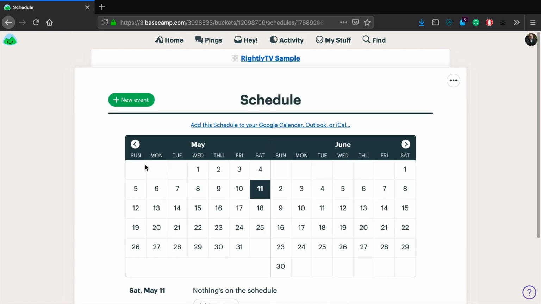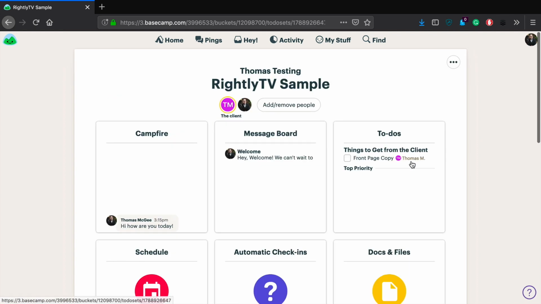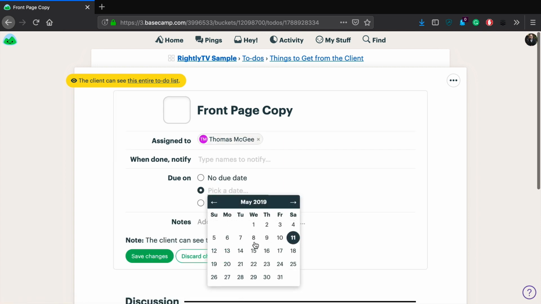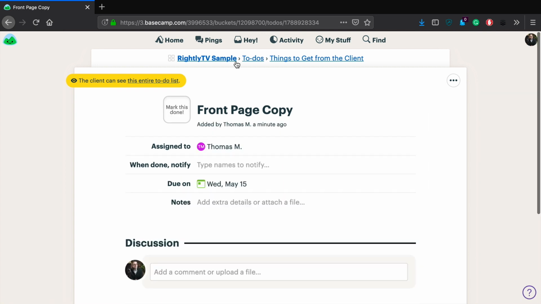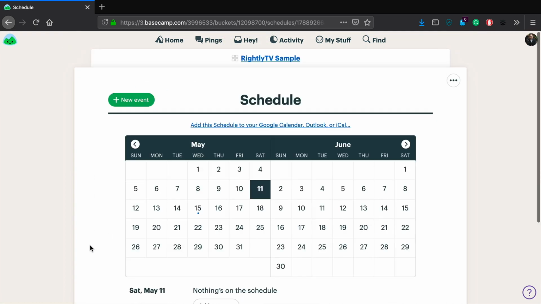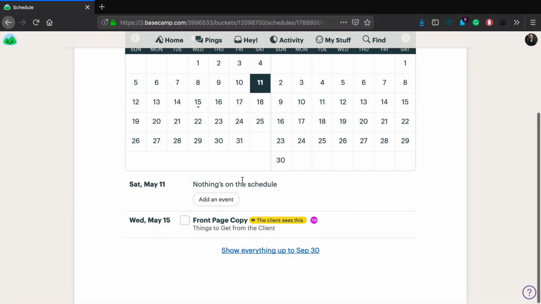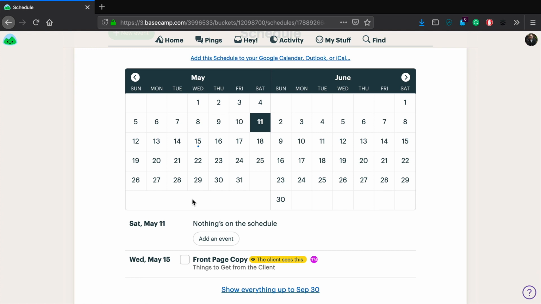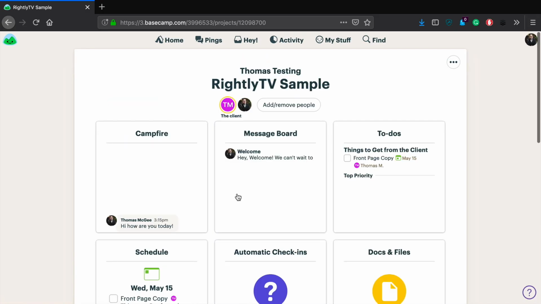Okay, and then the next thing is the schedule, which is great about this. If I were to add a date to a particular task that I was working on, so let's say that this particular task is going to be due next Wednesday, click Save Changes, jump over to the schedule. What you'll see is those tasks work within this. So again, now not only are we replacing our task manager, Slack, and email, we've also replaced our calendar, and the tasks are showing up on the calendar. So now in here, I'm going to be able to schedule out our phone meetings, our conference calls, everything that's going to be in here. And then again, I can pick what I have access to, what my team has access to, and what the client has access to.